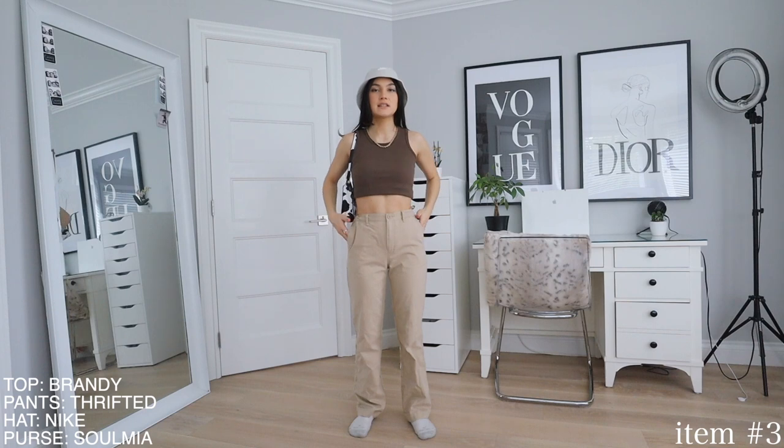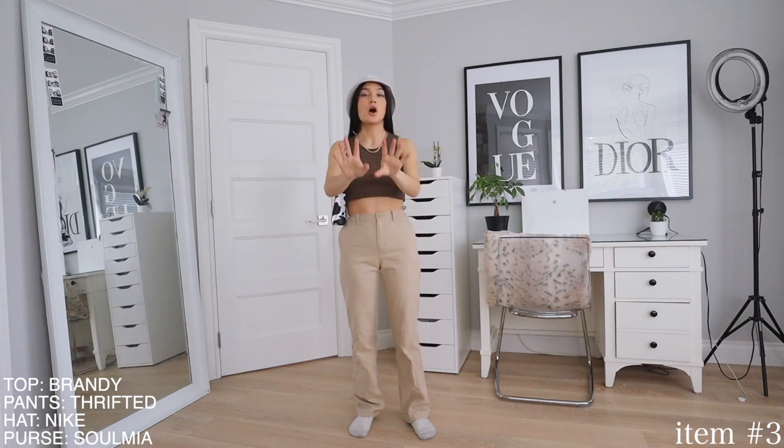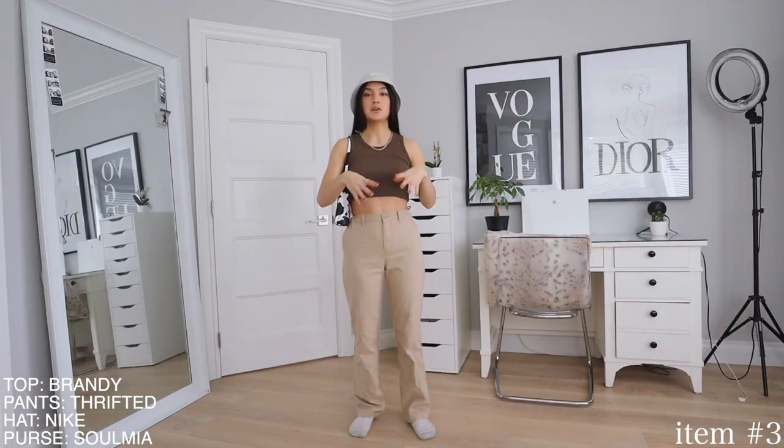The next thing I got are these brown khaki sort of pants. I'm filming this after the styling session and I honestly lost them — I didn't even leave my room with them. We'll find them when we clean up because my room is a disaster, it's just hidden behind the camera. Let's roll the clip. These pants were around seven dollars — a steal. I literally found them in the little boys section, they were about six dollars. When you go thrifting, always check the little boys section — you never know what you can find, even shorts or anything.